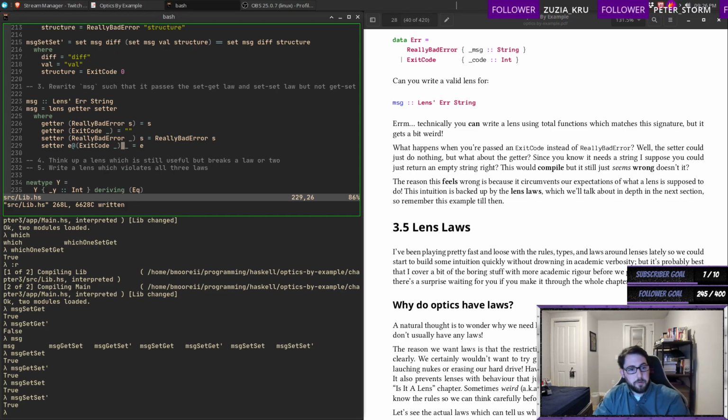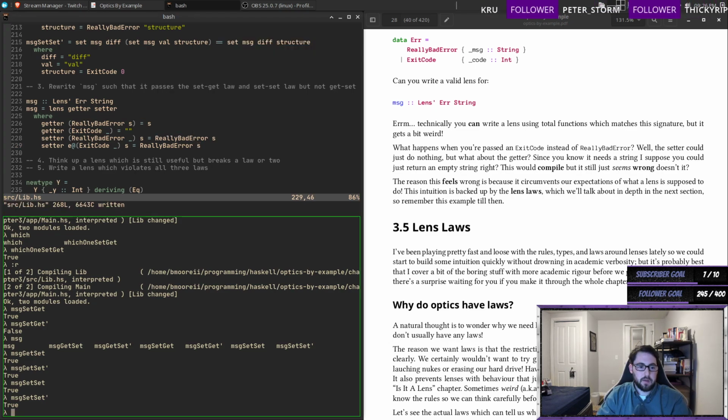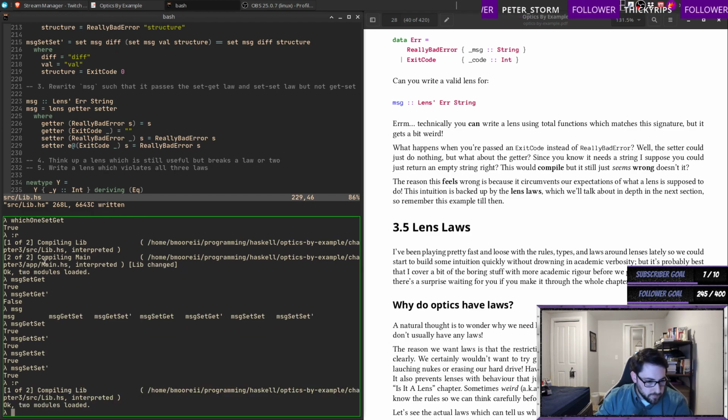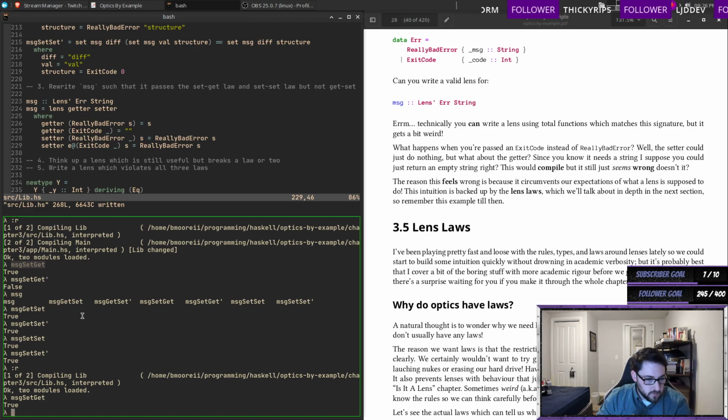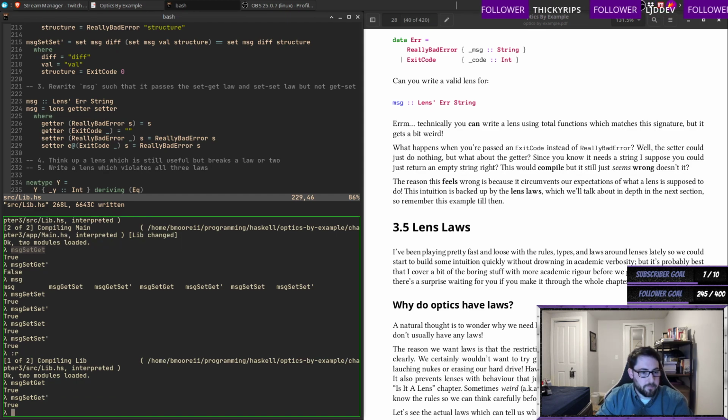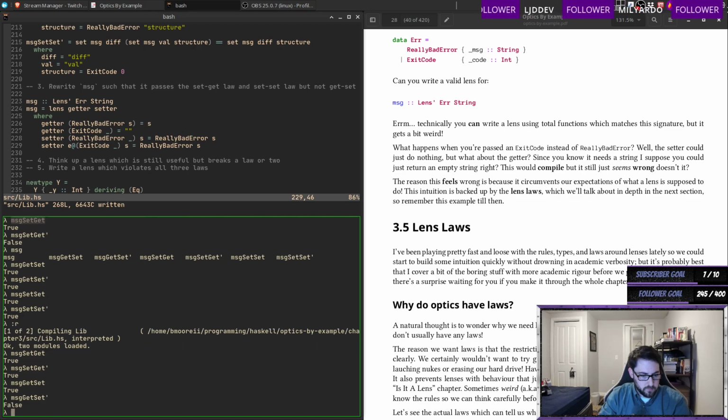So if we want this to pass, then we can change this to really bad error S. And then I think these ones should be okay. Yeah. And actually, do any of them fail in this case? Message get set.